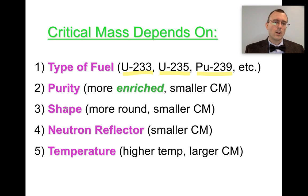Also, the shape is important because again, this has got to do with those neutrons either initiating another nuclear fission process or those neutrons escaping and going off and doing nothing. Okay, so the more round it is, the more you can decrease that surface area to volume ratio, the smaller your critical mass. So the less material you need in order to achieve that self-sustained chain reaction. Like I mentioned before, you can use neutron reflectors, and it's even affected by temperature a little bit.